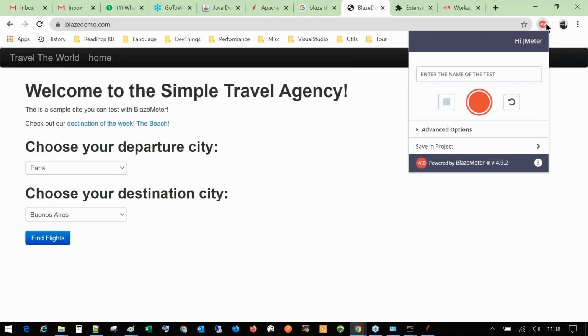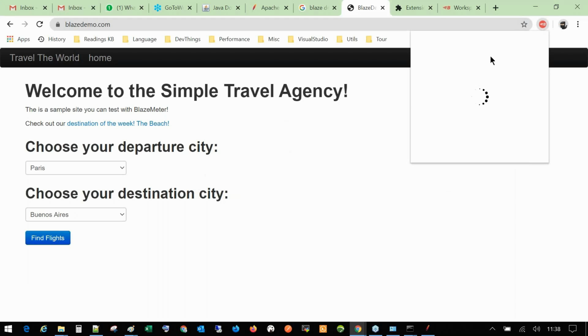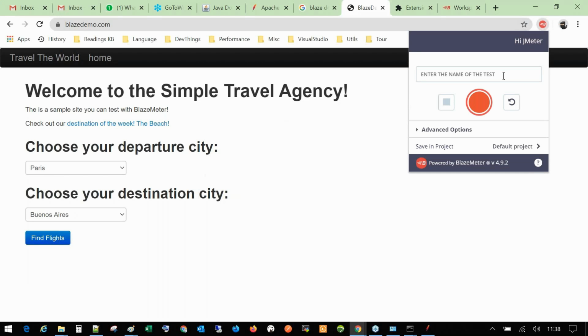So simple it is. You can simply use the BlazeMeter extension in order to record your website, generate samplers for your test plan, and include those pages in your test plan. So enter the name of the test plan. I can enter any name, like let's say Blaze demo.